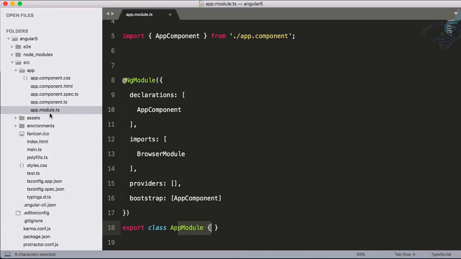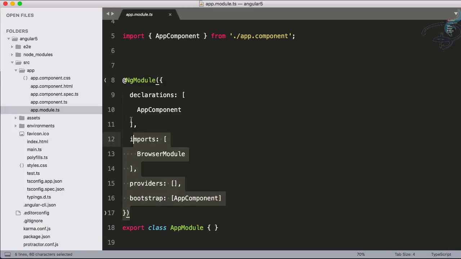So if we go to app.module.ts, we have this @NgModule, and it's getting an object of metadata. Metadata, data for other data. Okay, so you can see we have various data like declarations, imports, providers, and bootstrap. So this is going to enhance the class which is AppModule.